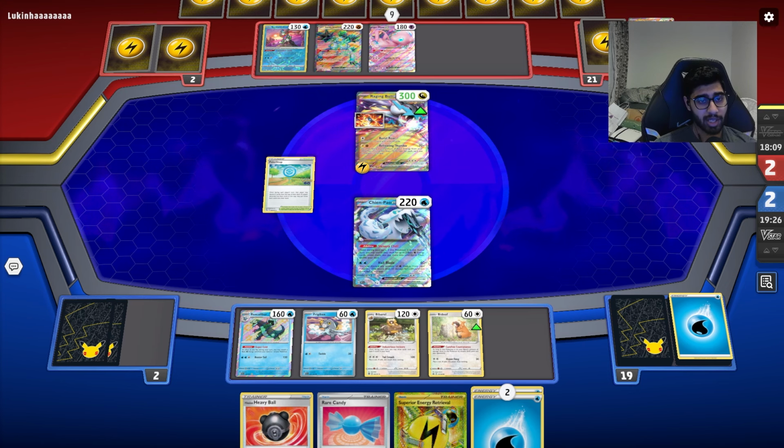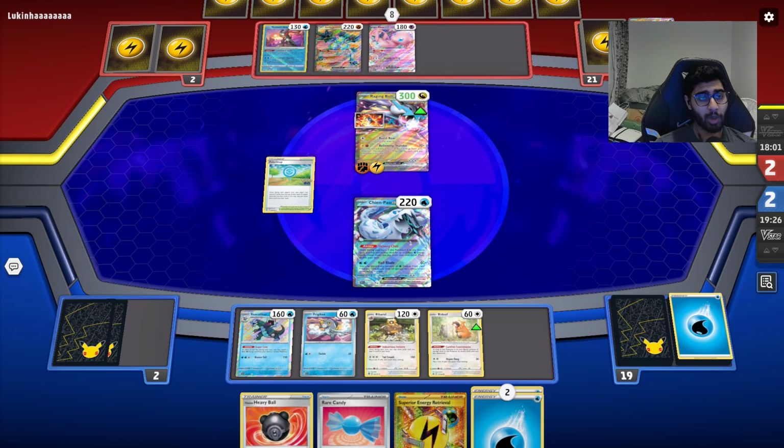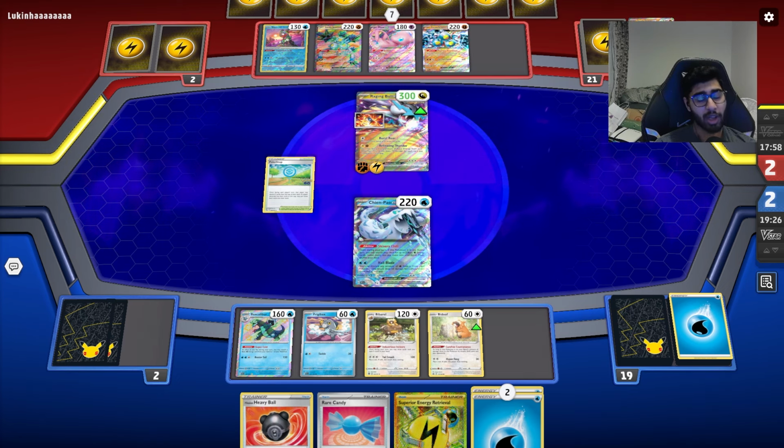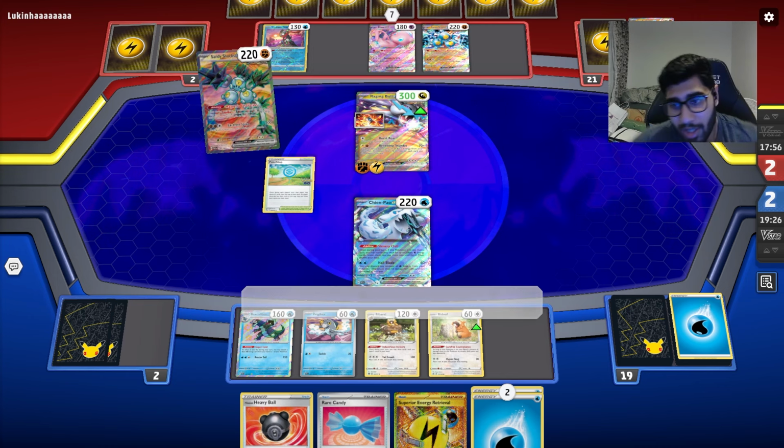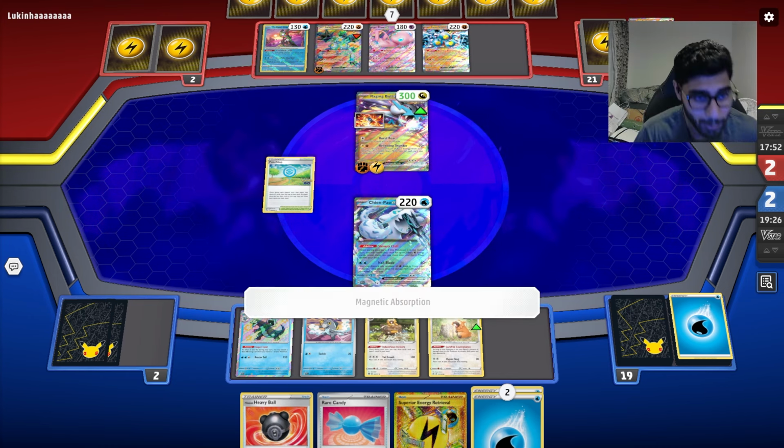He's got 9 cards in hand, and the chances of him trying to get... He just needs to get 4 energies. There's 1. He needs 2 more, which he can get 1 from the Sandy Sharks. Okay, he's got it. Oh, he's got it. Oh, man, I get punished so badly. Why do I get punished, man?